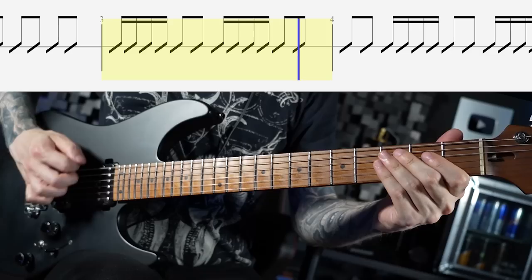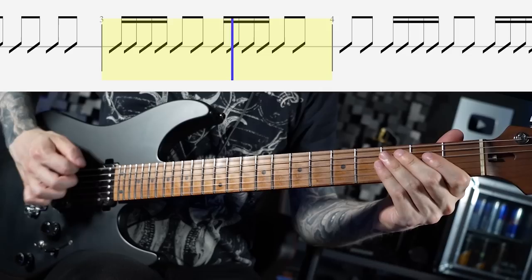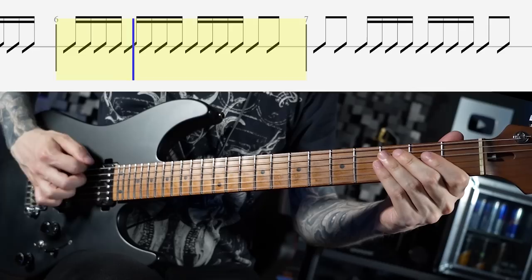Let's quickly talk about the rules of today's rhythm workouts. As you could hear, I was accenting the beginning of every new group with an open note followed by palm-muted notes until the next group starts. This will make it much easier for you to understand the rhythms and to play perfectly in time. I'm just working with the low open E string for all of today's examples to keep it as simple as possible, similar to the rhythm challenges you can find all over social media right now. I also added scrolling rhythmic notation on top of the examples.